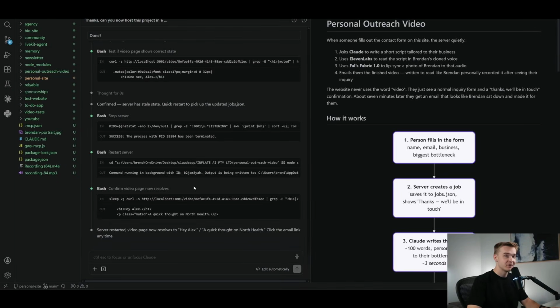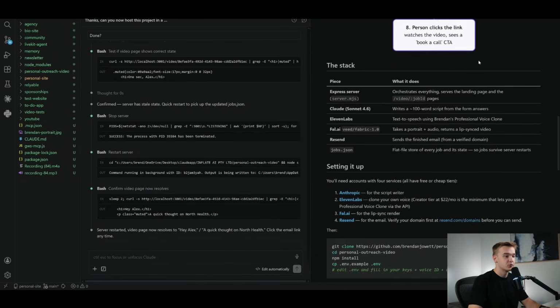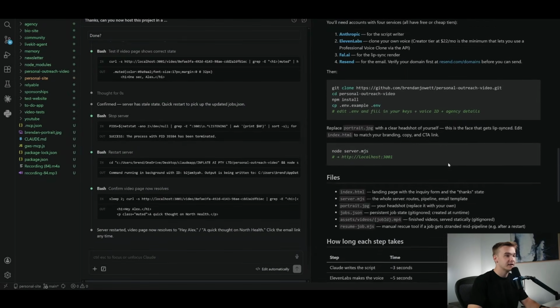So I'm not going to go through every single excruciating step of getting this system set up. Once again, I will have the entire project for a completely free download within my free Skool community. So the easiest way to get this set up would just be to download that project, give it to Claude Code and tell it to set it up for you. And that includes this entire README file right here, which has the step-by-step flow of everything that's happening, as well as the entire stack and everything that it would need to install.